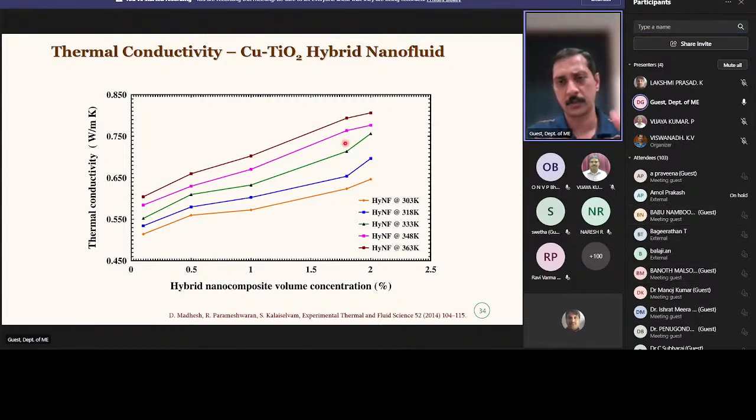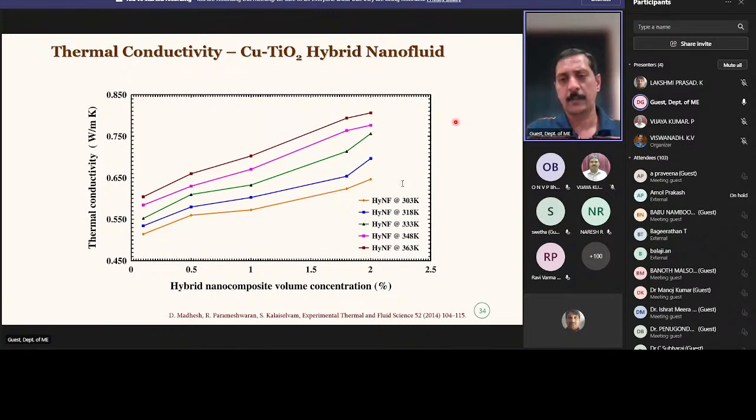Yes, you could see from the graph, it clearly shows that the enhancement in thermal conductivity is for sure happening, and this is all because of the interference between the particle surface and the molecules present in the base fluid. The thermal conductivity enhancement happened very nicely at higher volume concentrations because the more particles you add, the more interfaces and thermal networks you create in the base fluid.